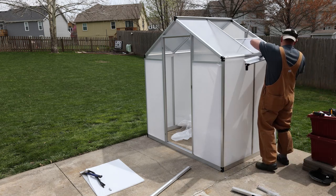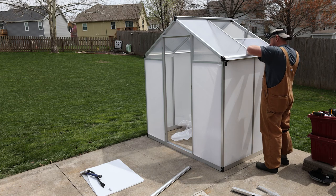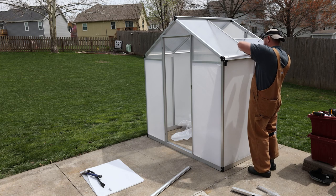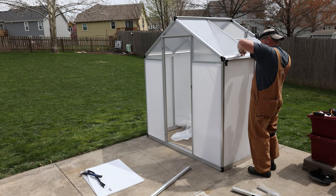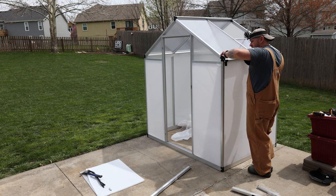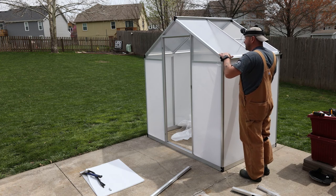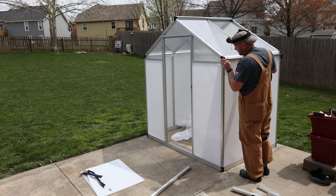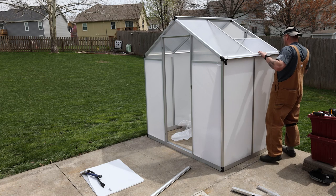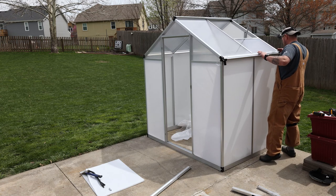This would be a perfect piece, but you know, I do expect the pieces to fit. And in the case of this, they just didn't fit. And the instructions show that this goes on top of here. And I don't know what planet that makes sense on, but it certainly doesn't make sense on this planet.